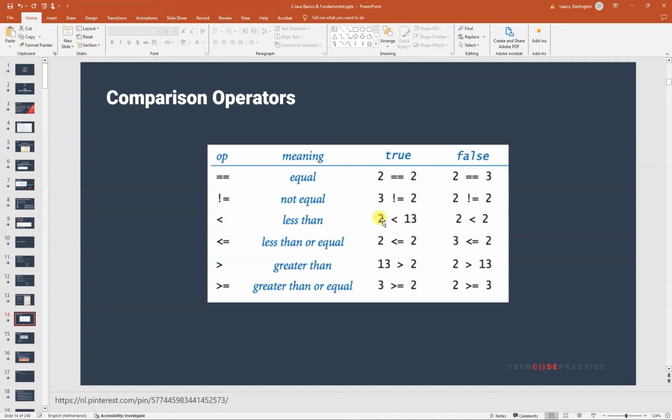Is 2 less than 3? Yes, 2 is less than 3. And remember, yes is synonymous with true. Then you have less than or equal to, greater than, and greater than or equal to. All comparison operators return a true or false value, which is a boolean. Right? Are there any questions here?